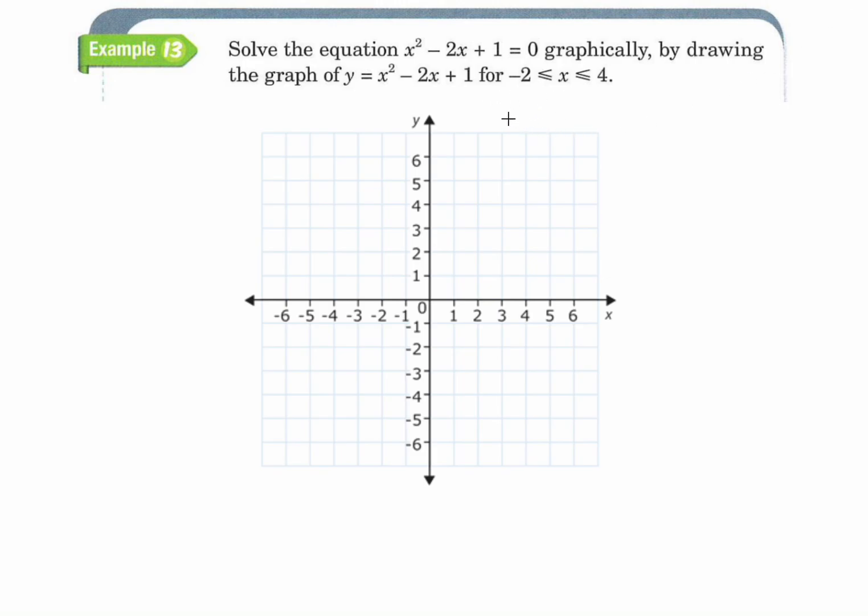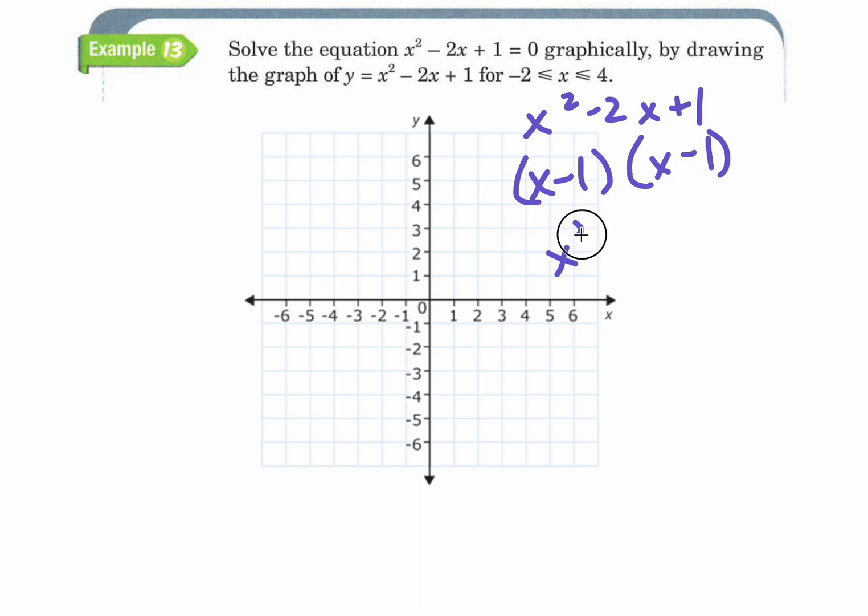Okay, so if I were solving this problem, I would first want to see if I can factor it normally. So I'm looking for two numbers that multiply to 1, but can add up to negative 2. If you thought negative 1 and negative 1, you're correct, because this becomes x squared minus x plus 1, and these two get combined together to become negative 2x. So it's x minus 1 times x minus 1.